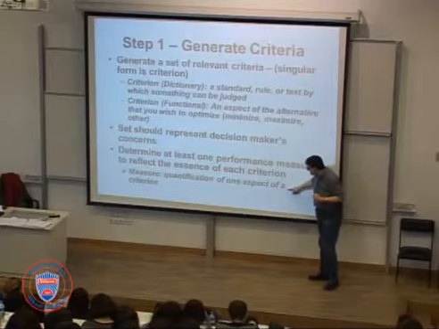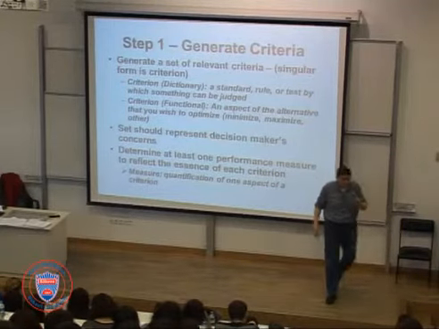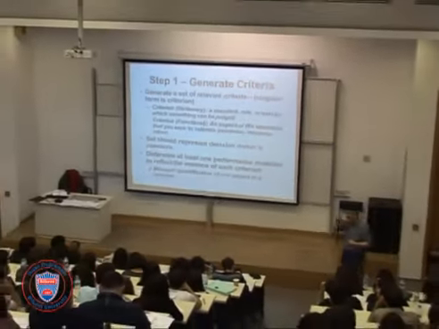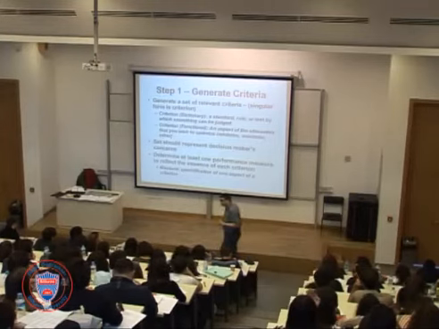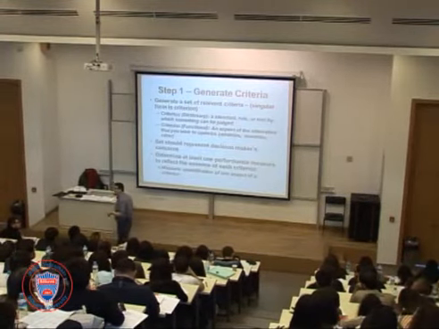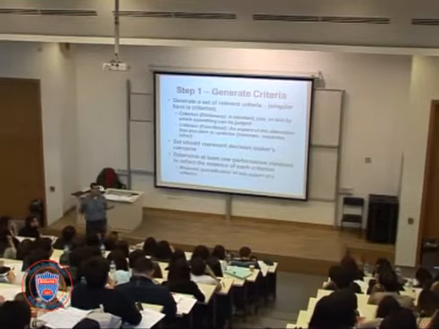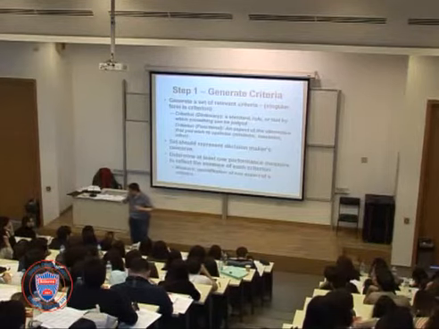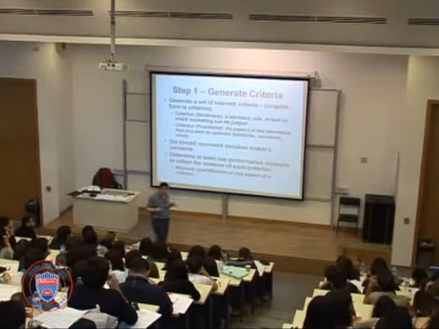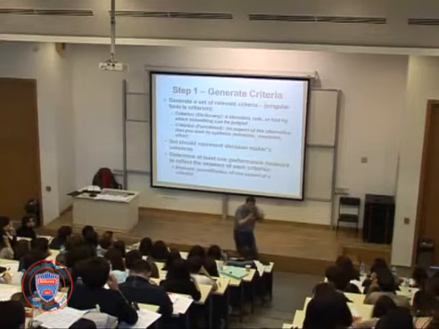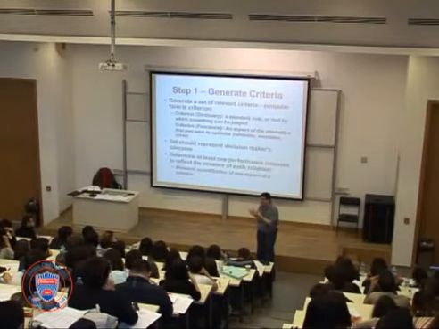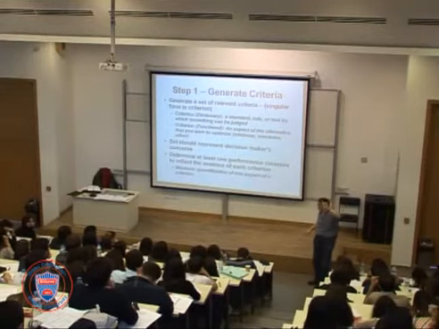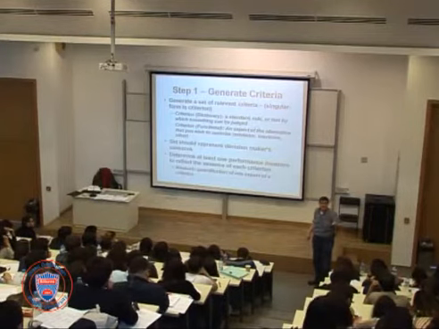Now, what is a measure? A measure is basically quantification, not necessarily numerically, we're going to see that. Quantification of one aspect of the criteria. Unfortunately, when you talk about, let's say, the reputation of the university, you might give several different performance measures that will measure the performance with respect to reputation, but none of them will be able to fully describe what is meant in that criterion. So usually we have quantification of one aspect of the criterion as a measure.